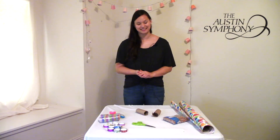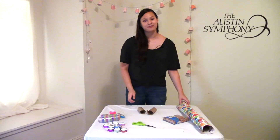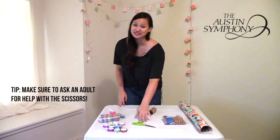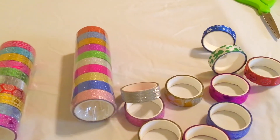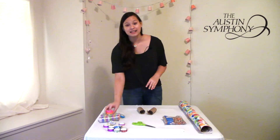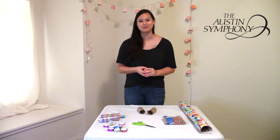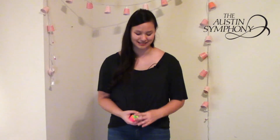All you'll need for today's project are a toilet paper tube, some fun wrapping paper, some dried beans — today I'm using pinto beans — some scissors, some colored or printed tape to decorate with. I'm using some washi tape with sparkles but you could also use printed duct tape. And last but not least you'll need gaffer tape. I'm using this one in really bright colors. Whatever tape you use for this just make sure it's strong because this gaffer tape is what's going to hold your beans in your toilet paper tube.